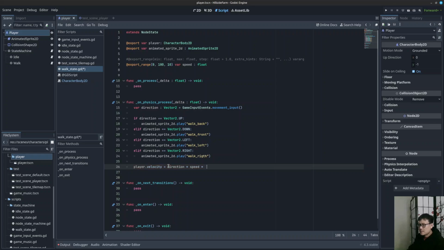I wanna say times delta per frame. So basically, if my computer is faster, if I can run the game with 200 frames per second, and you have a slower computer, we will create the same frame cap, basically. That's what the delta is for. So the speed of the rendering will be the same from one machine to another machine, basically.